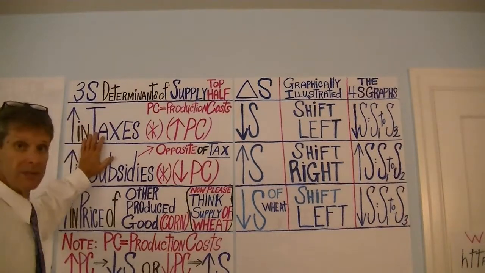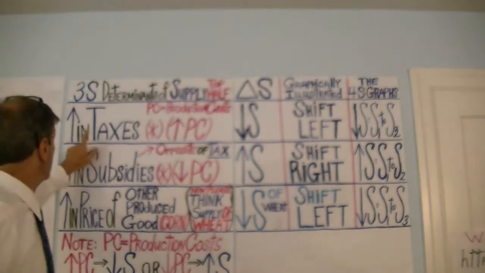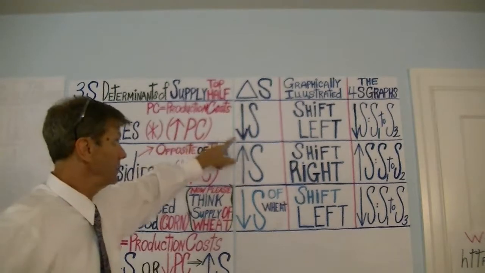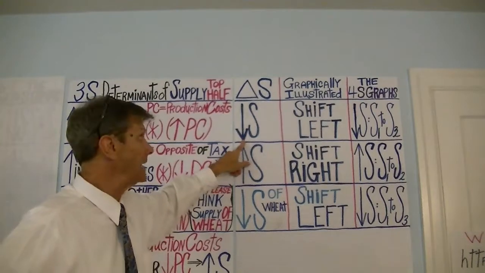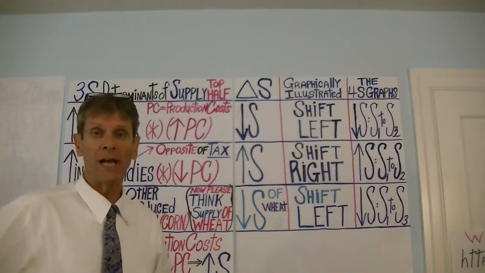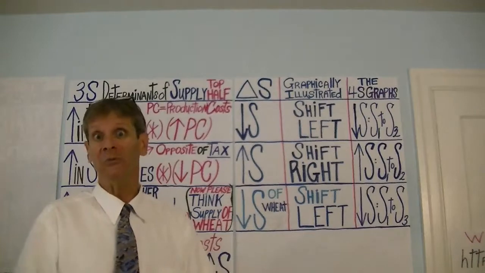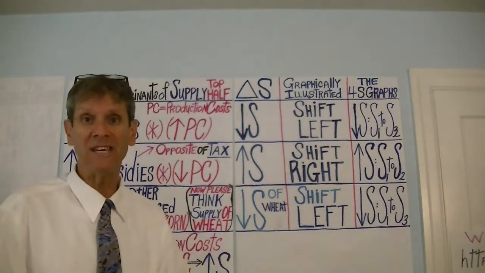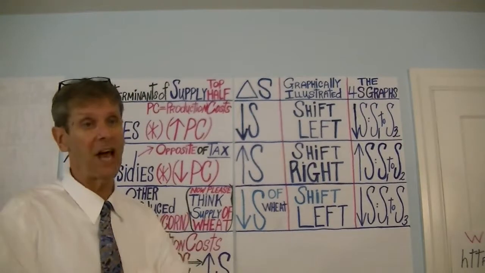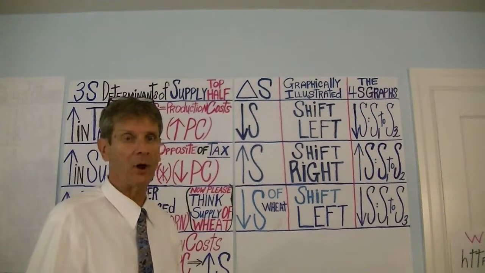Now, businesses are going to treat taxes as if it was a cost, almost like a production cost, right? So if you increase business taxes, that's an increase in the production cost, then it's going to negatively impact your ability to supply. Right, so you hear that a lot when people talk about corporations and businesses having their fair share of taxes, and what does that mean? There's a lot of opinion there about what the fair share of taxes are, but they'll come out with advertisements and say, hey, you're going to have a negative impact on our ability to supply and our production.